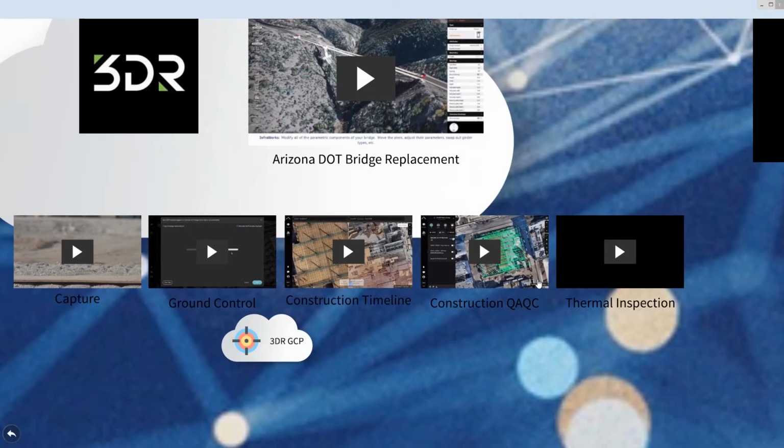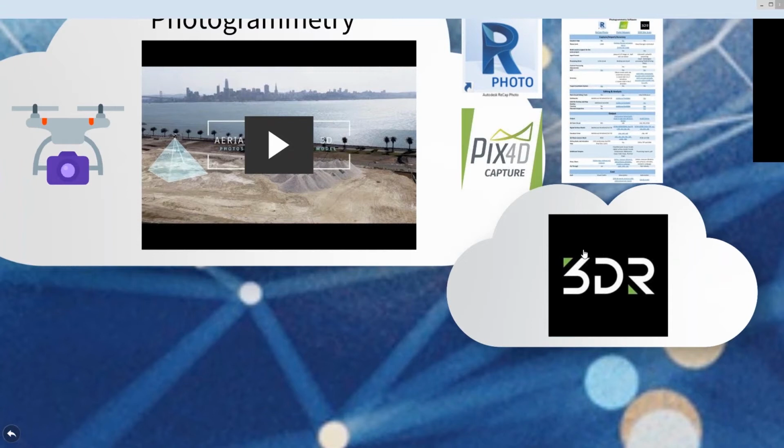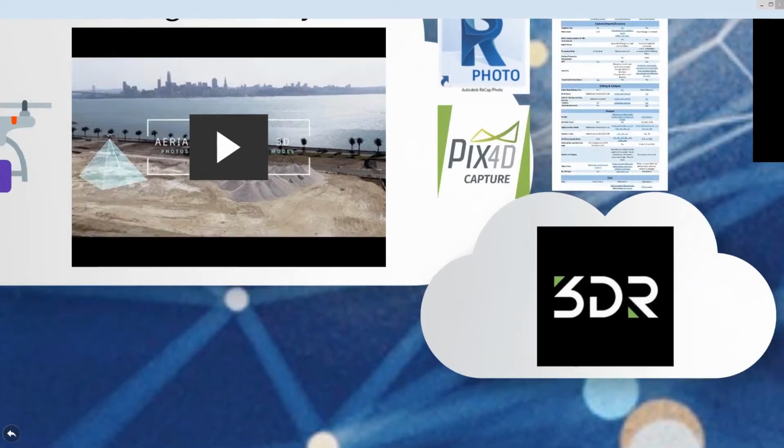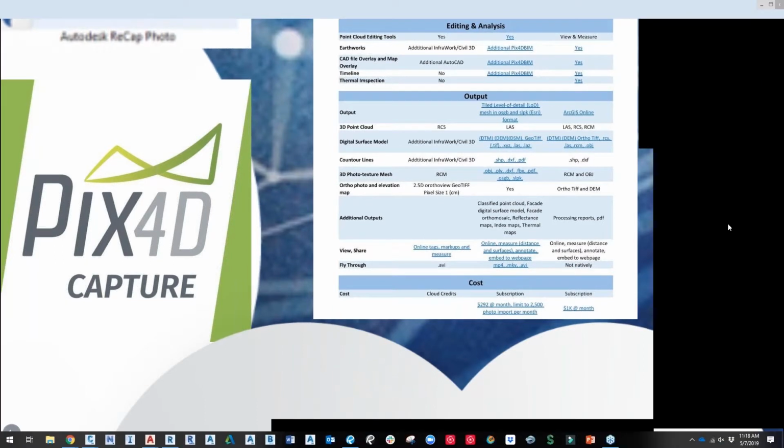They have a thermal inspection option, but other things you can get with 3DR is it's pretty standard, like for any of these products here, is you can pretty much just get them to give you your contours for your surface to use in Civil 3D. And I think we even went over that inside of here as far as what the output is: contour lines, 3D mesh, ortho mosaics. If anyone's not sure what the term ortho mosaic is, it's just basically the same thing as your satellite imagery.